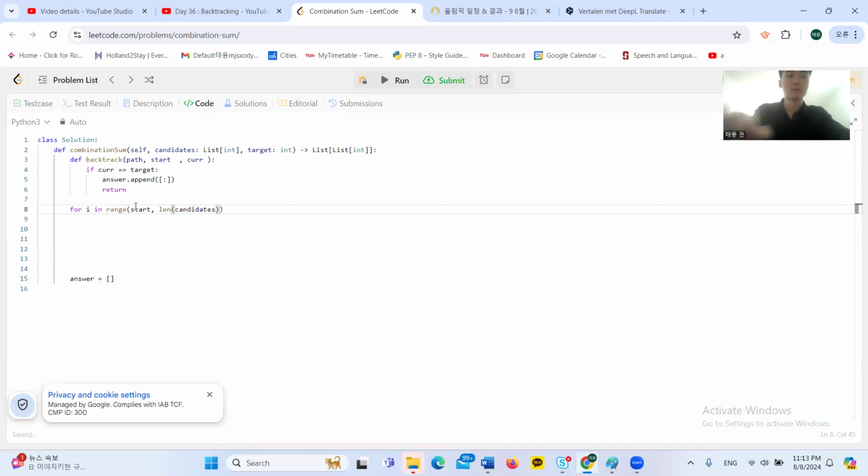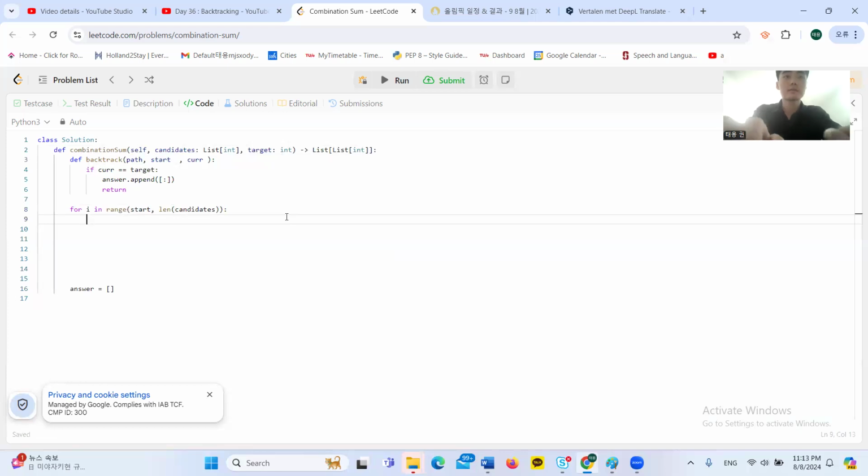So the loop iterates over the candidates list. That's why we did length of the candidates here, starting from the index start. And like we stated in the beginning, this avoids considering the same element before the current path. So it ensures the uniqueness in the backtracking. We also did this yesterday.